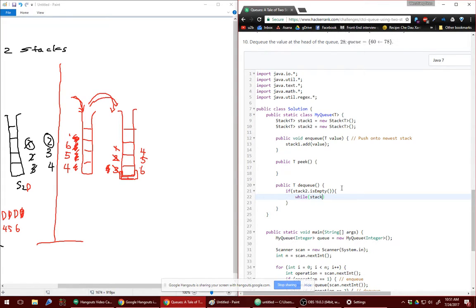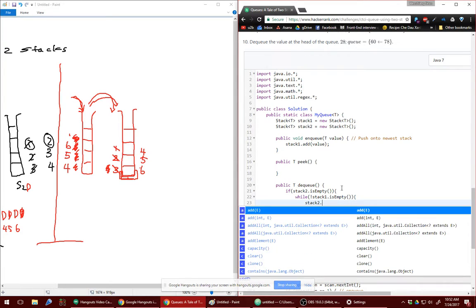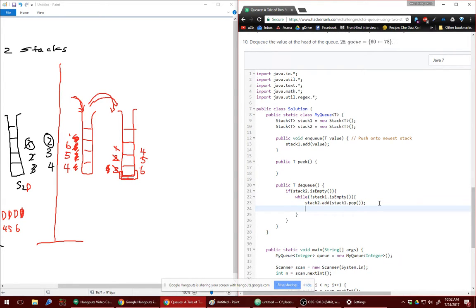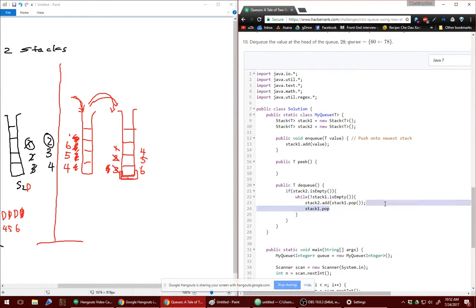Stack 1 dot, while it's not empty, keep popping it. Stack 2 dot enqueue or add stack 1 dot pop. Let me just double check that pop is the right one. Yeah, pop is right.